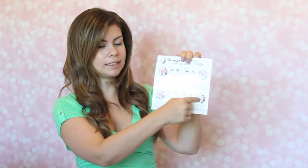So you take it out and then you get a little instruction guide of how to use this palette, and it does break it up into each of the little palettes separately and shows you a makeup look for each one. Which is nice, and there's also tutorials on mcosmetics.com, which is the website to get it off of. And so it's nice to be able to follow different tutorials and know how to use your products.